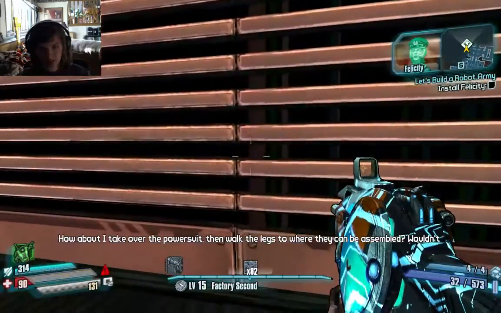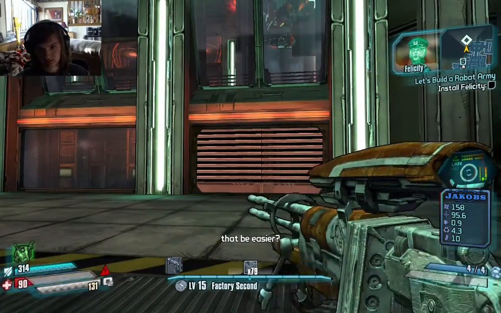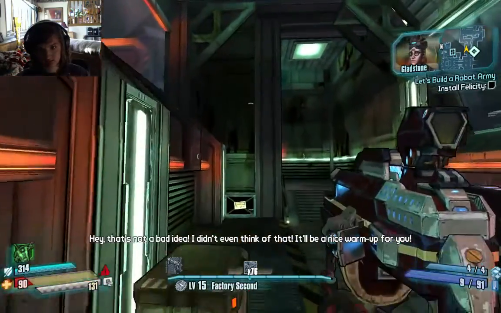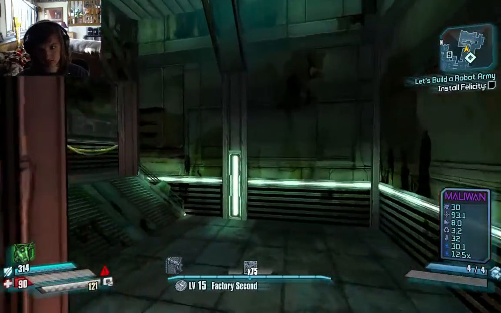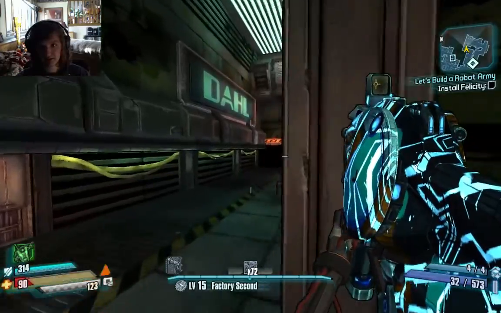How about I take over the power suit, then walk the legs to where they can be assembled? Wouldn't that be easier? Hey, that's not a bad idea. I didn't even think of that. It'll be a nice warm-up for you. Oh, I need to go all the way around, so I am doing it right.